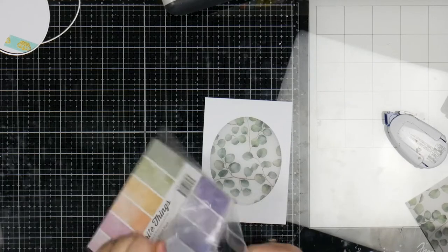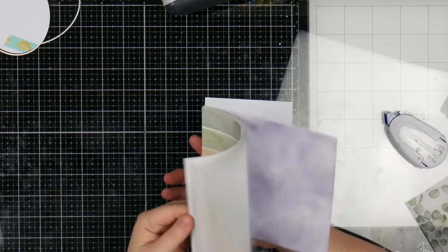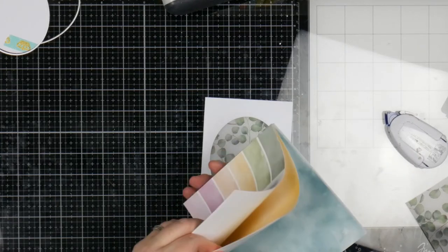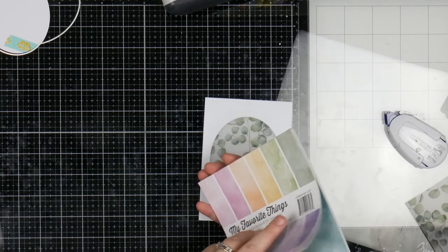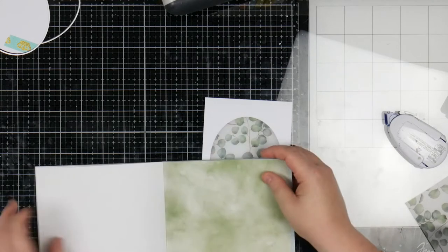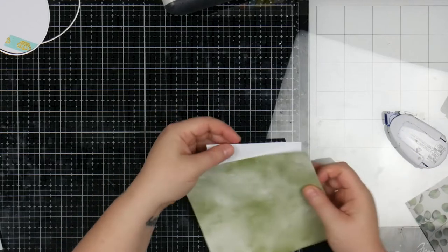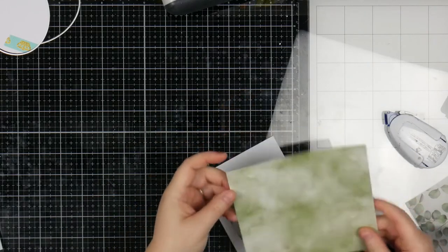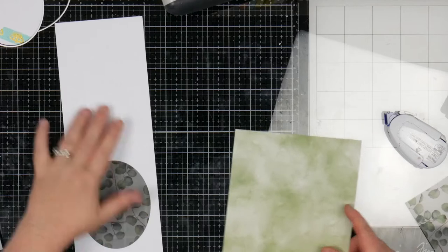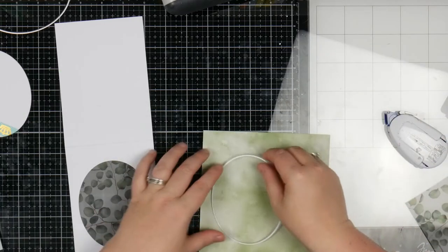I'm going to grab this gorgeous dark green. I knew I had a piece because I feel like it fits with this. It's about the same size — not exactly the same size. Now, depending how careful you can be with this, if you want to try and cut the exact same size as the front and then line up just the oval, you can do that. I'm not that clever, so I'm not even going to attempt it. I'm going to try and put this sort of slightly over to the side to see if I can mildly line this up. This is the only part — I really should have cut them both at once.